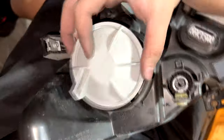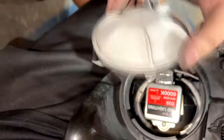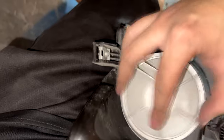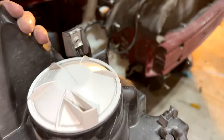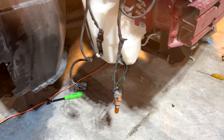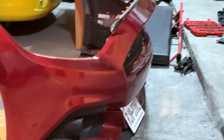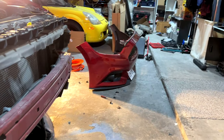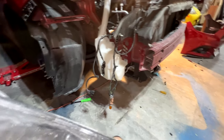Even with the headlights out entirely, the little gray colored plastic clips I mentioned broke on me. If this happens to you, don't really worry — they are not really necessary. They only hold the connector to the plug of the bulb more securely, but I find it's already pretty secure even without them. Maybe if you go over big bumps often a connector might wiggle loose eventually, but you can just wiggle it back in every once in a while through the engine bay, or add some electrical tape so it doesn't come off.